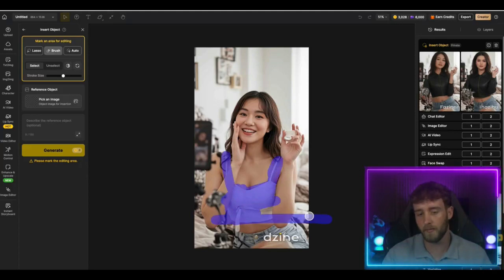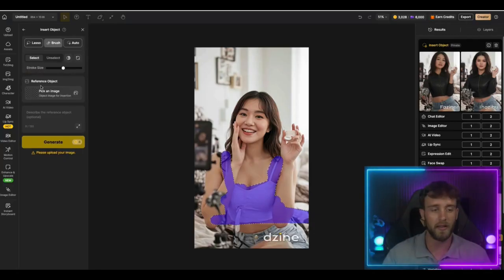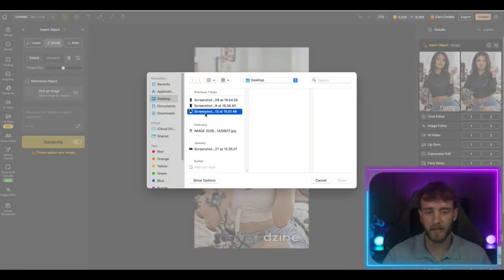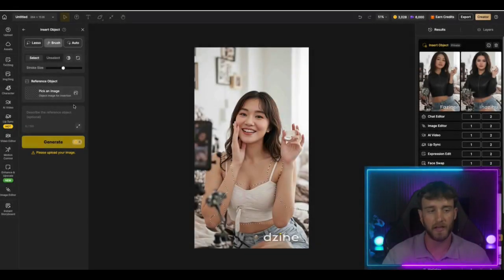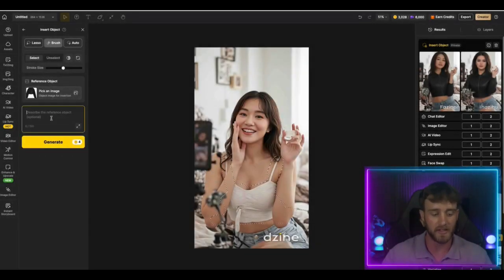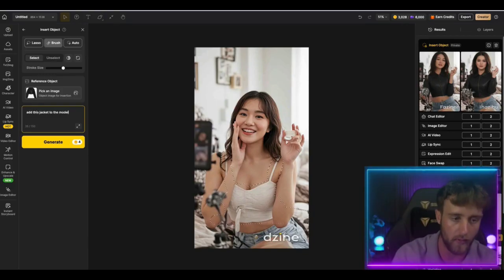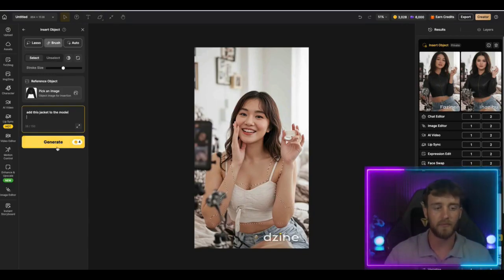All right, and then we can say pick an image. So I'm going to upload the image right there. We can just pick it, the screenshot of the jacket, pick an image, and then say add this jacket to the model. All right, so we can just do that, generate.